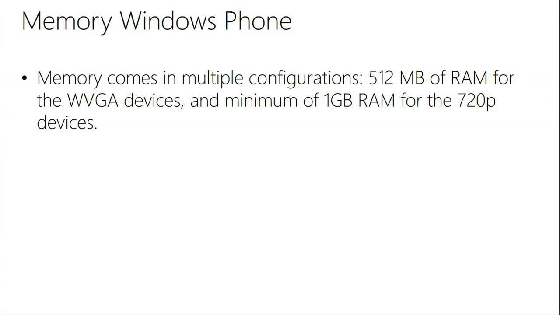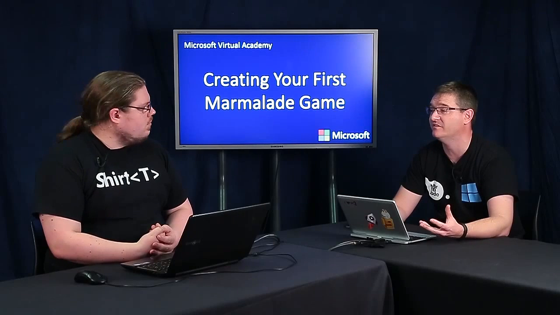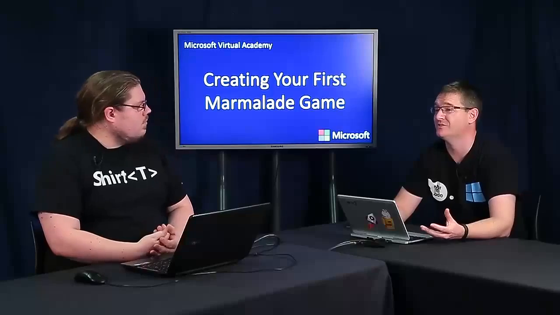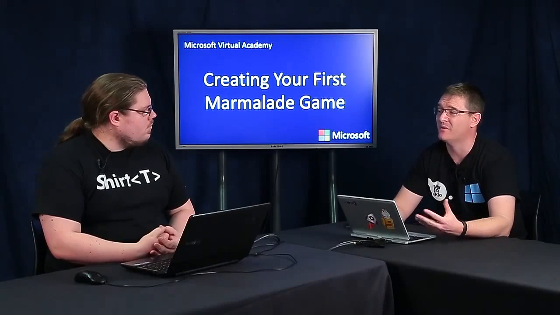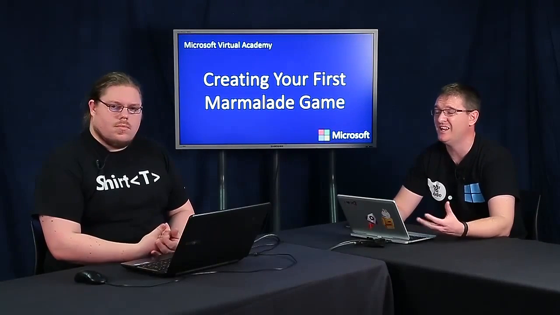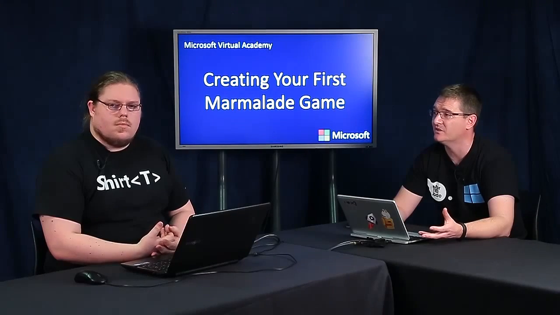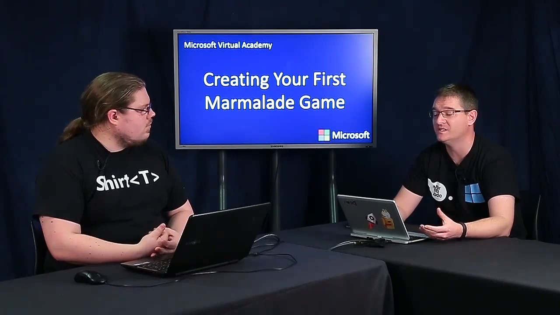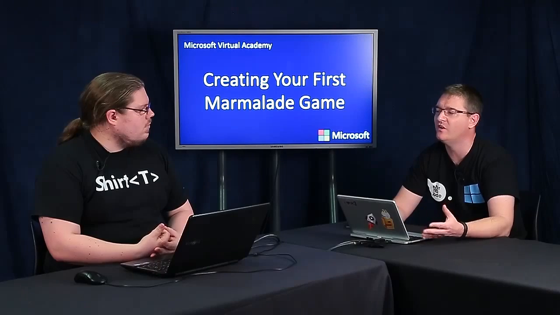So let's look at what the actual memory allocations are. Windows Phone comes in really 2 variants. It comes in a low spec device, which are our most popular devices, and that's really because of cost. For example, in the UK you can buy a Windows Phone for around £30. In the US around $60 now. So they are our high volume sellers, and they have 512 meg of memory.